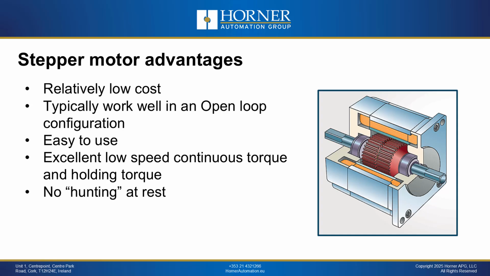Now, what are the advantages of stepper motors? Well, they have low cost. Again, they do work well in open loop type configuration. They are easy to use and have a great torque at 0 speed and at low speed, so you will not find them hunting around when they are resting, trying to hold position. They have a great torque when they are not moving.